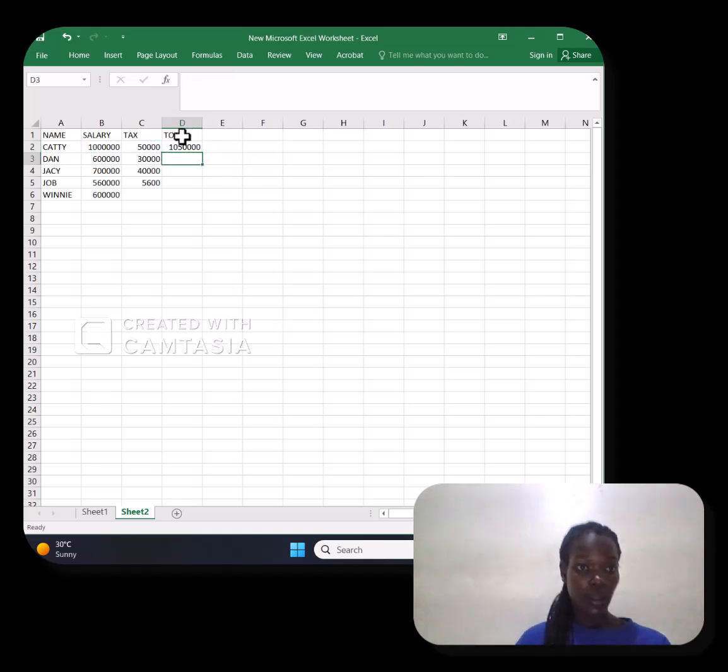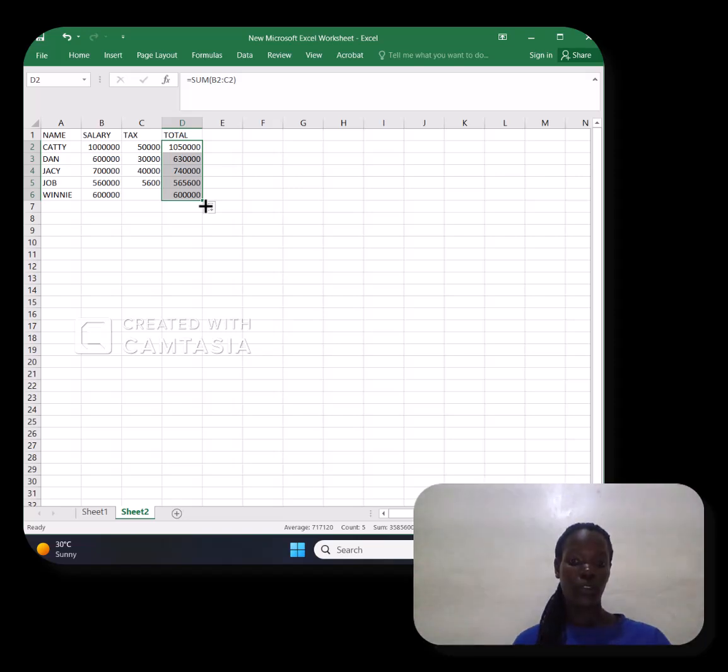So that is the total according to the formula I've inserted. When it brings the answer, I autofill for all rows. And those are my answers.